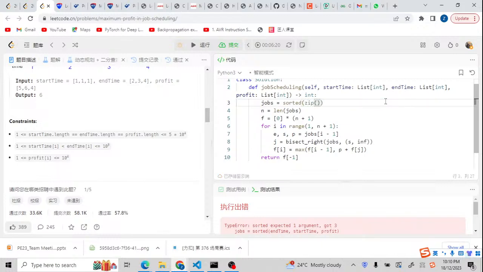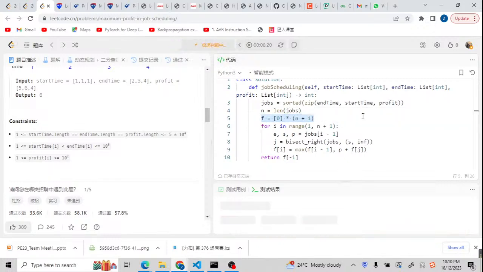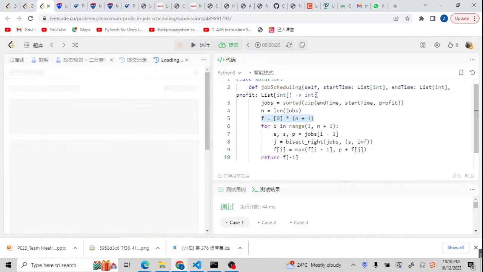I need to zip end time, start time, and profit and then sort it. Now I will have an array, and inside the array there will be the end time, start time, and profit tuples. Now I can use the DP array to solve the problem. Now let me run it. As you can see, it works. Now let me submit first and then analyze the time complexity.